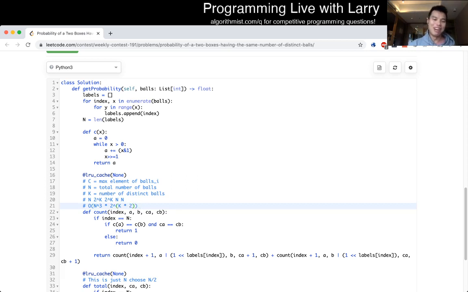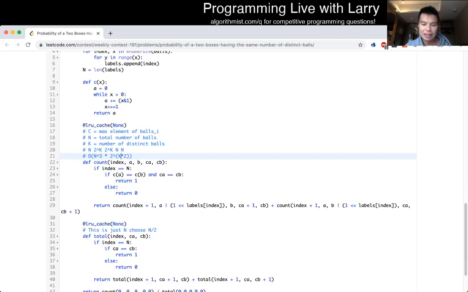And you may wonder, how does this run in time, right? Well, it turns out, and this is the one thing that is sometimes good with top-down memoization if you do it correctly, you don't explore all the states. A lot of these states are not visited, and you wonder why. How can they not be visited?